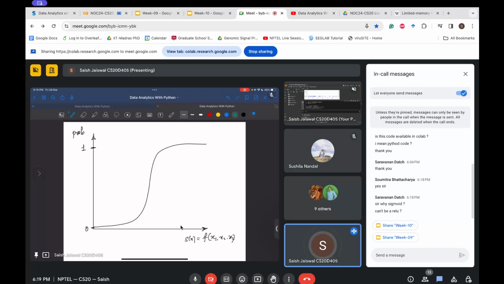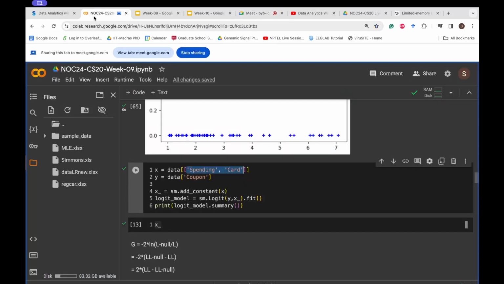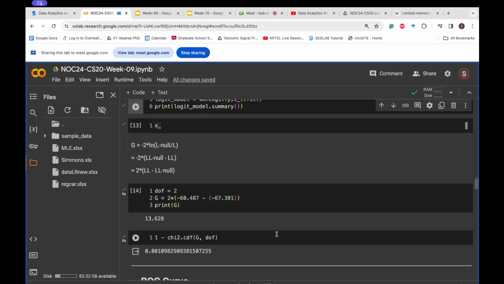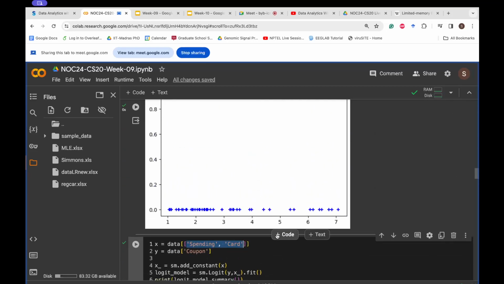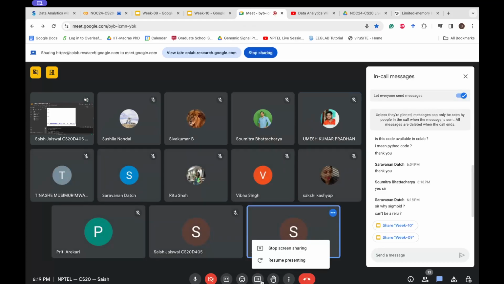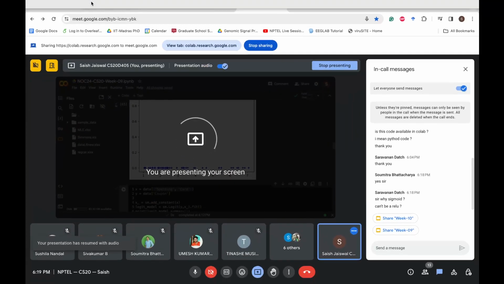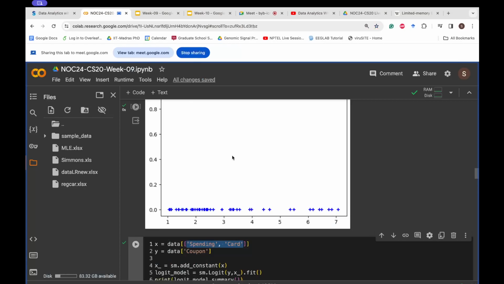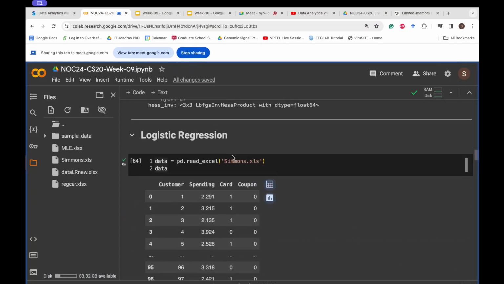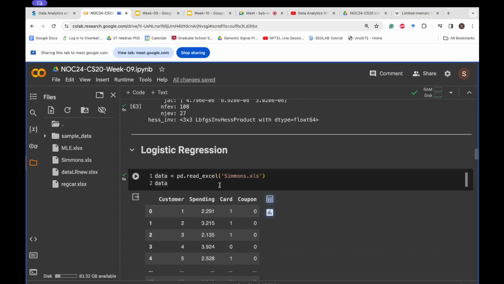Before going over here, let me check if anything is left over in the case of logistic regression. Let me go back to the Python notebook and then we'll come back over here. Okay, so here was an example.